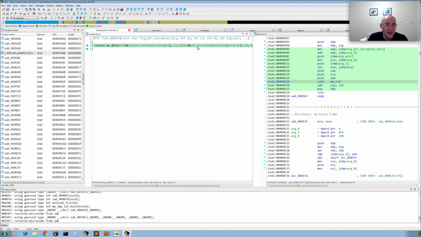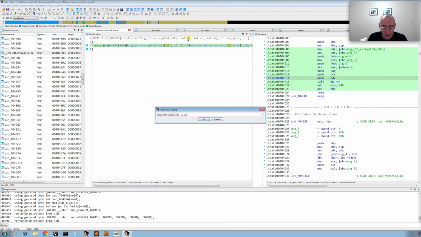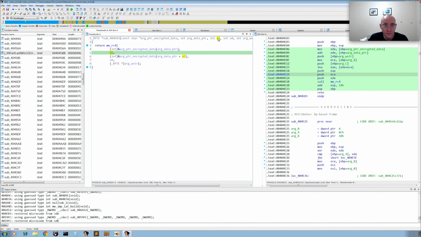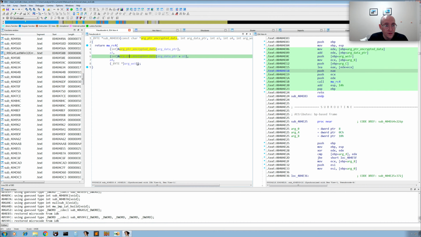So let's take a look at our inputs here. We know that there's a big block of data. arg2 is a pointer to somewhere in that data, so we'll call that arg data pointer. And the second argument is just passed in directly. Then the third argument to RC4 is the pointer plus A3. Okay, so I think I see what's going on here. With RC4, obviously you need the data, the length of the data, a key, and the length of the key. So you usually have 4 arguments. We have 4 arguments here.